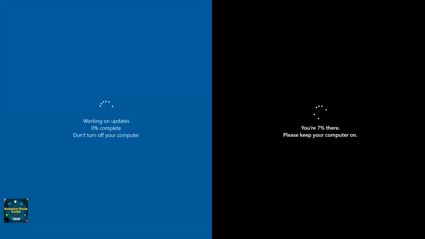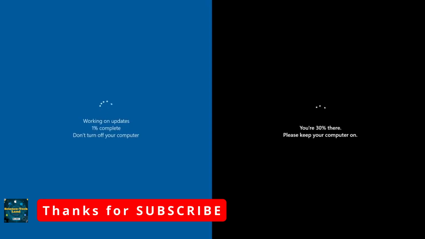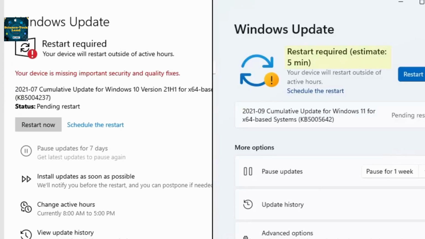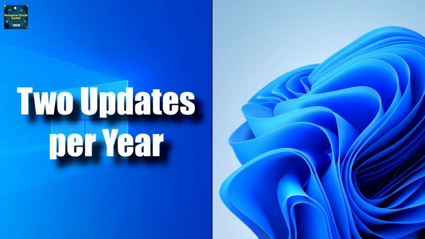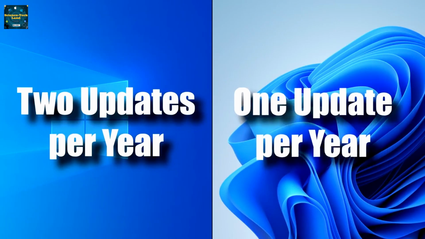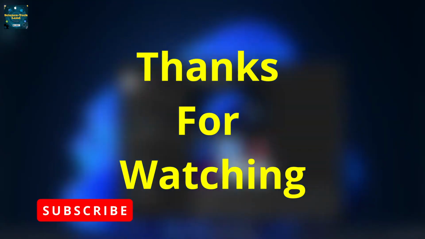Firstly, the text that is shown when updating the operating system during a restart has been changed. Windows 10 basically tells you exactly what's going on, while Windows 11 just tries to use more natural language. Secondly, Windows Update will now show the estimated amount of time needed to complete updates. And finally, let's talk about feature updates. In Windows 10, Microsoft was committed to releasing a feature update twice a year. That is now changing because in Windows 11, you'll only get one feature update a year instead of 2. So hopefully you can now decide whether to upgrade to Windows 11.